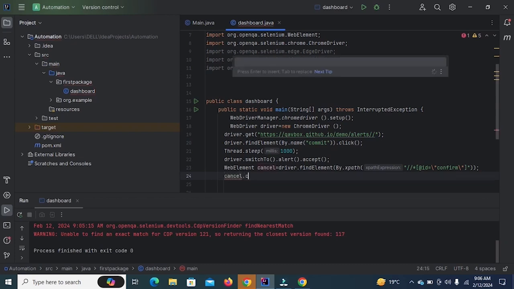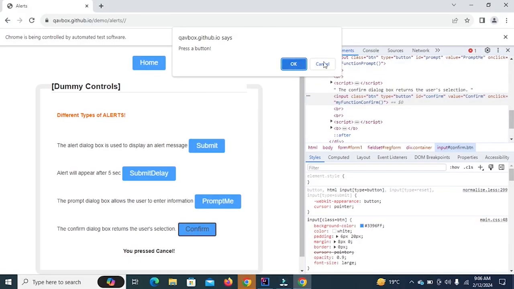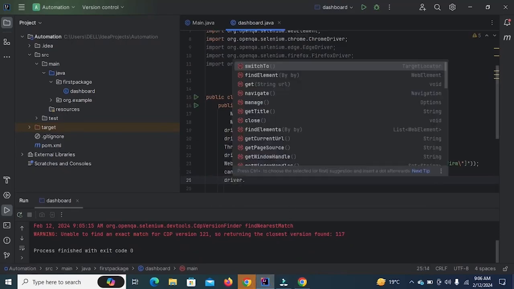After clicking on this confirm button, we want to click on this cancel button. In this scenario, we will use driver.switchTo().alert().dismiss.